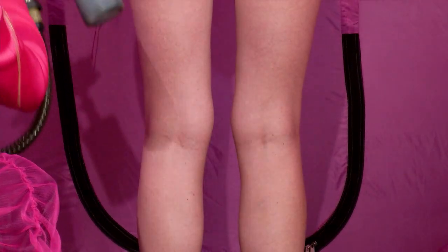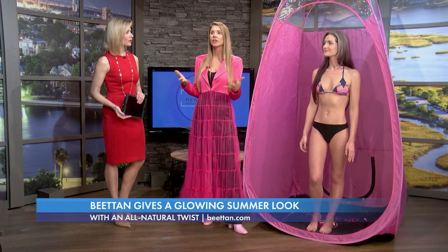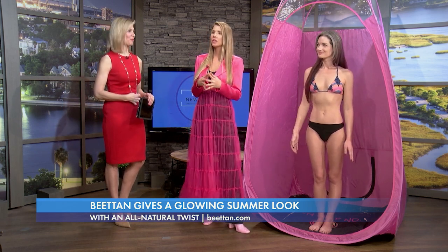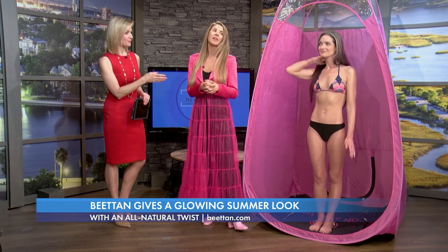And the ingredients are not only safe, but nourishing to the skin. So if you took the tanning component out of it, it's still going to give you a good glow. Not only is it vegan, but PETA approved, they're very happy with your product. Sulfate-free, paraben-free. It's super natural. And how long does this last? About 7 to 10 days.